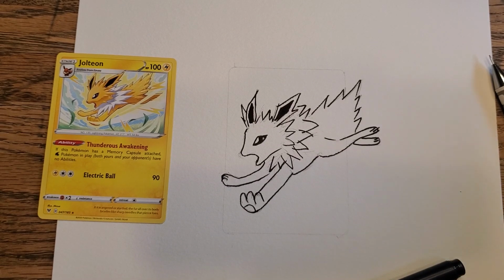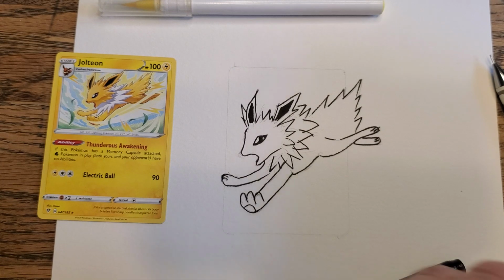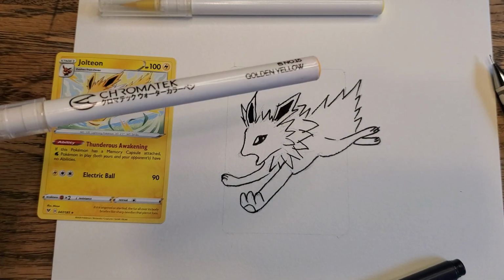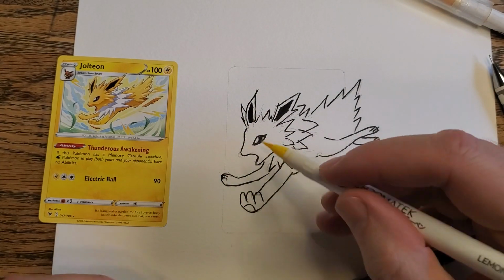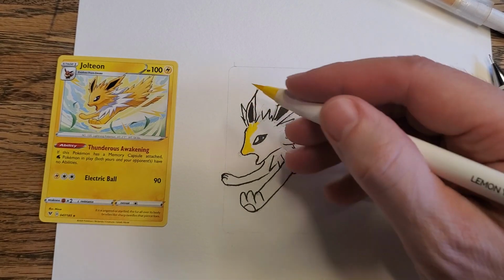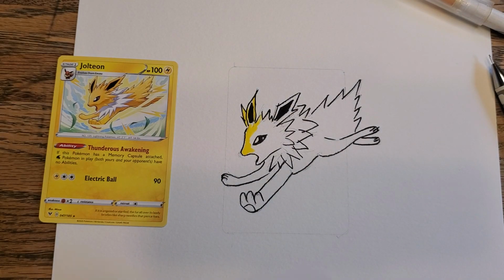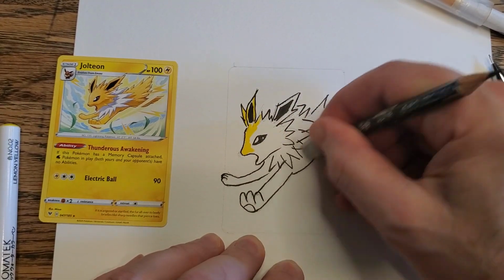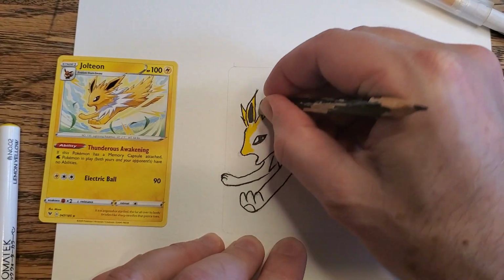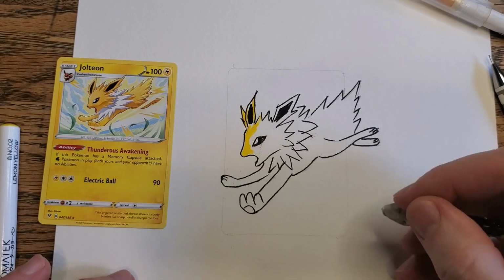All right, let's get the yellow. I'm going to get two yellows because there's two shades of yellow. I get regular lemon yellow, and then there's one called golden yellow. Let me find that one. Golden yellow. All right, let's start getting some colors here on Jolteon. And remember, it is watercolor, so we can come back with the watercolor brush and make it blend. Oh, I want to do one thing first, though. Let's get some of this pencil out. You have a cleaner drawing when you erase your pencil out first.